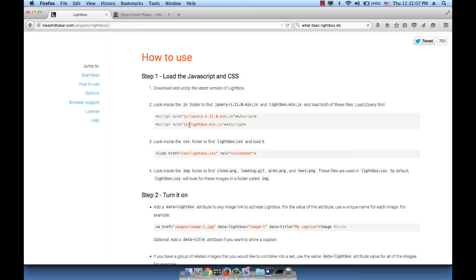And whenever we see a name such as Lightbox or Cycle and so forth, we conclude that that's the plugin. What the plugin does is it's basically a file. As you can see, .js is a file, and it contains code that will allow the Lightbox effect to happen. And what Lightbox does is it basically displays images on the entire screen, and it dims out the rest of the background.